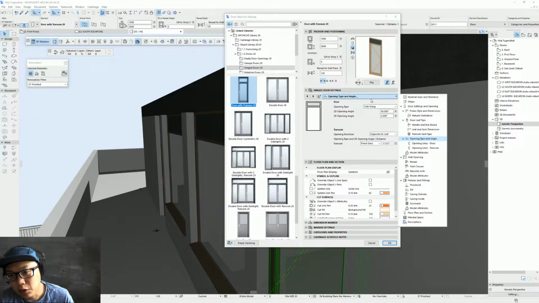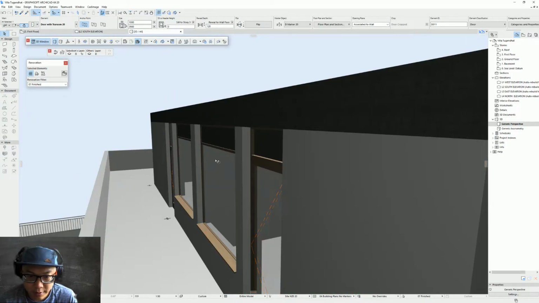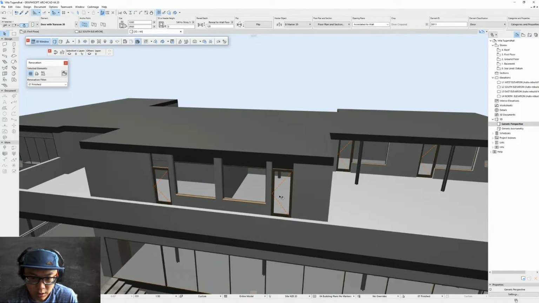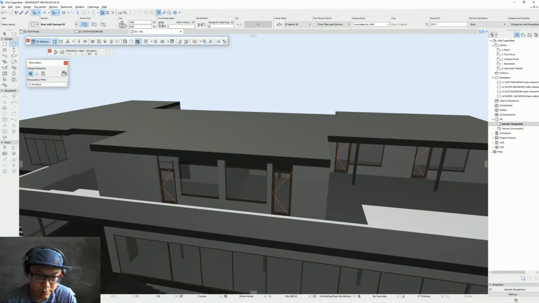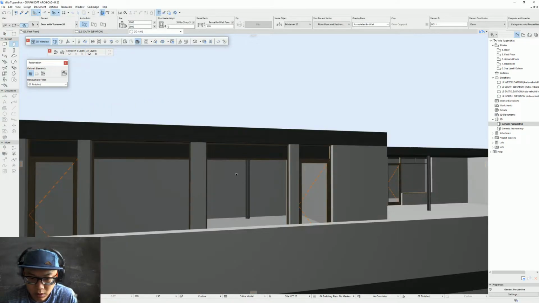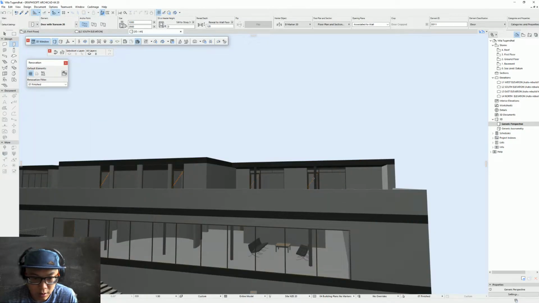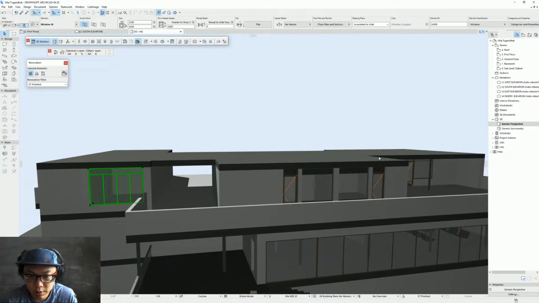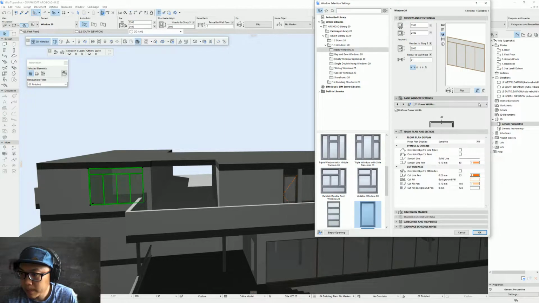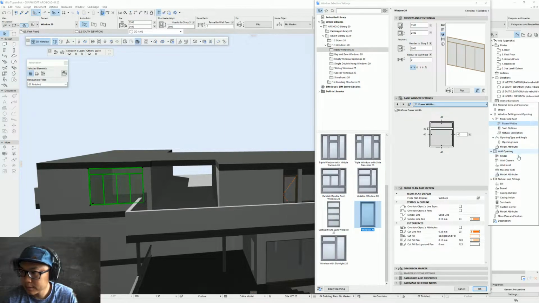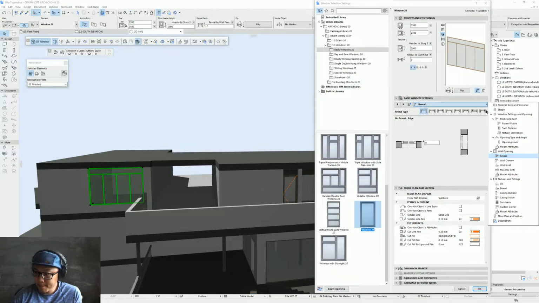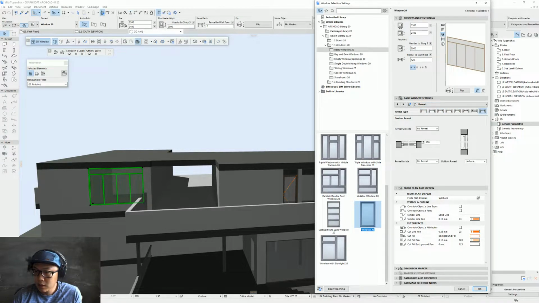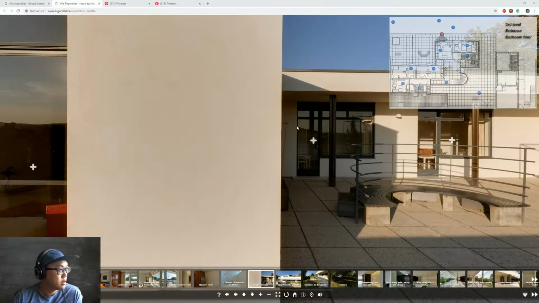Okay, well, not too sure exactly where is that settings. But this one I'm just not gonna worry about that, and I'm just gonna copy those into here. Cool. I'm just gonna add some reveal on this one. And does this one have a sill?